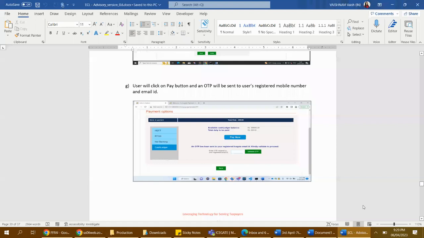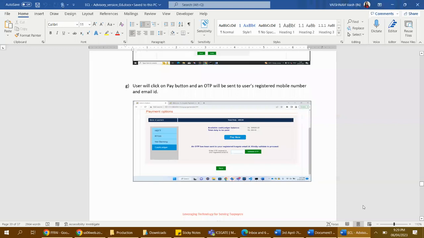The reason was that the window was deliberately kept for only 2 minutes, so that no unauthorized access is there. But what happened? Depending upon the mail ID of the users, it takes time to reach their respective email ID. So sometimes it was taking so long, and the mandate was failing on this part.